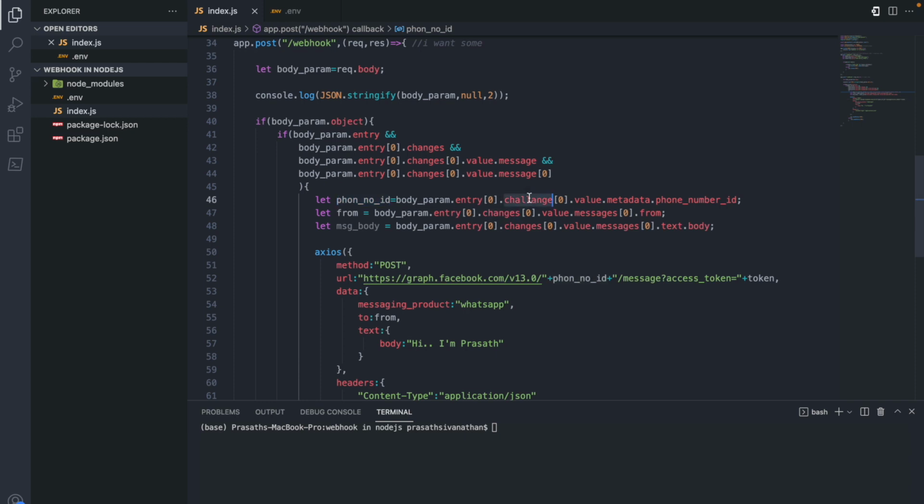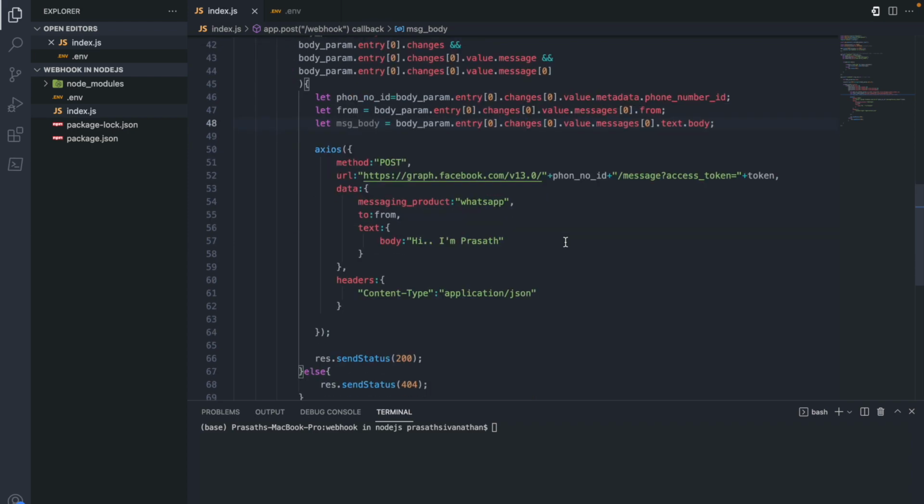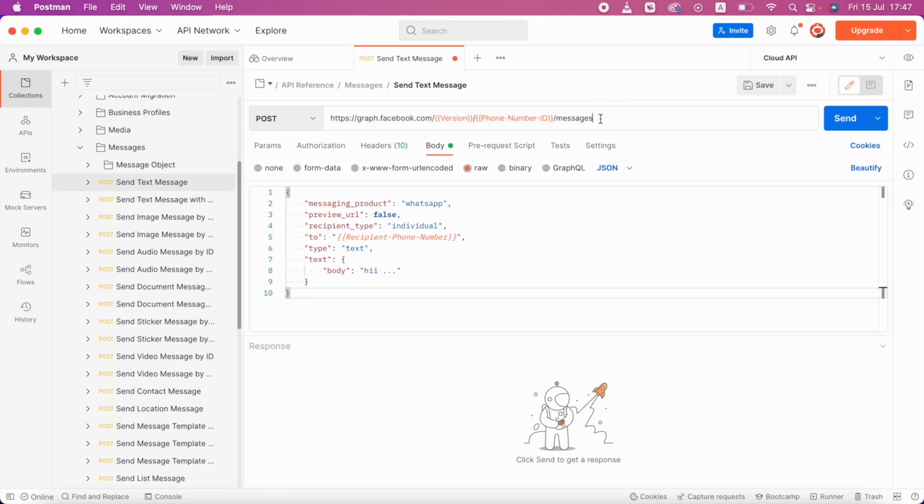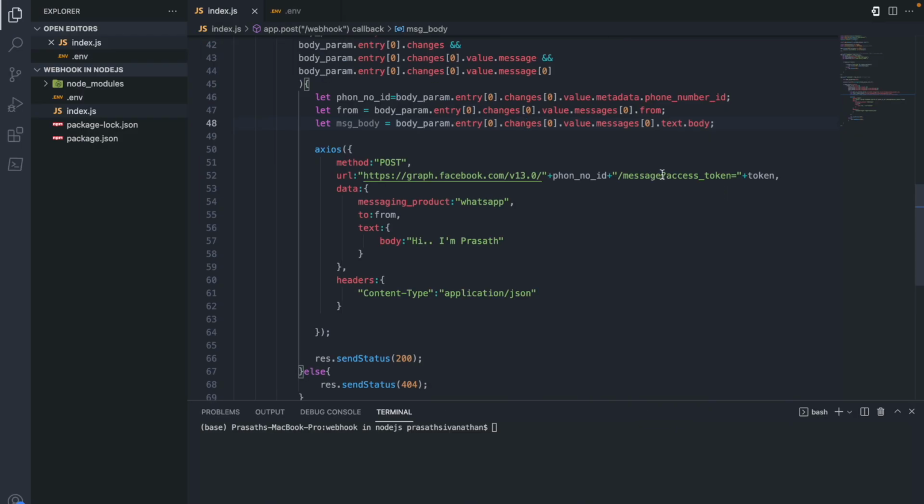This is not challenge, this is changes. That's all. And another thing, if you go to Postman, we have to use /messages. But here I just typed message, so I have to type messages, and that's all.